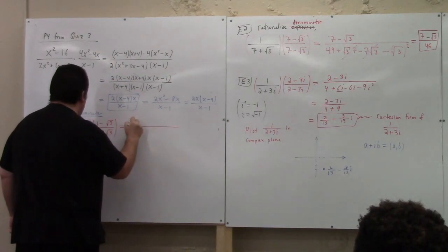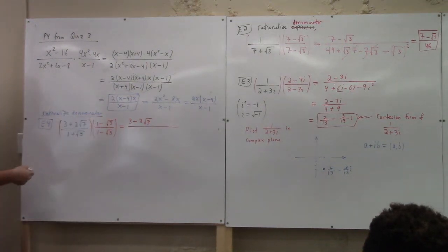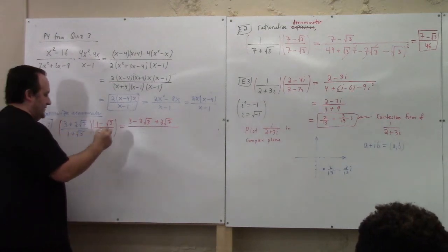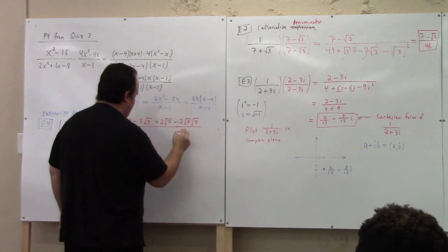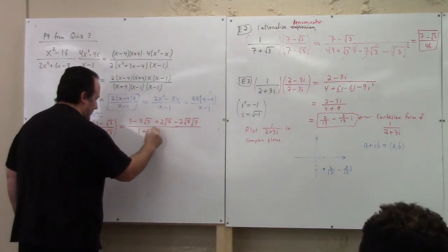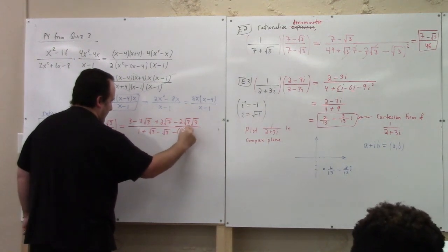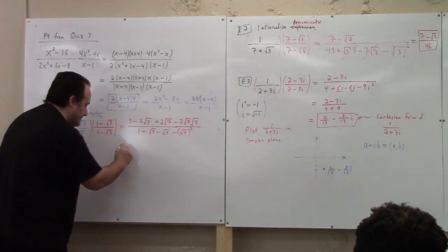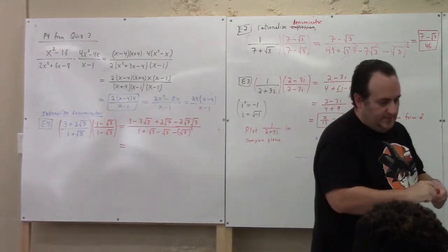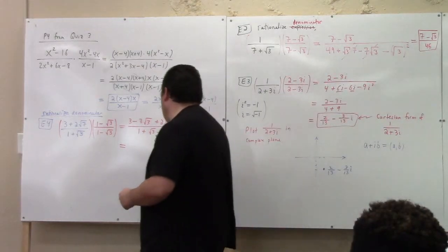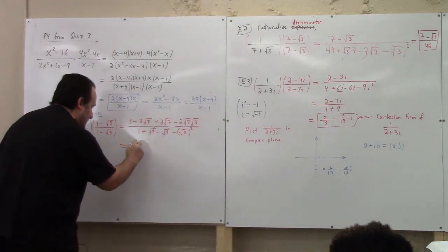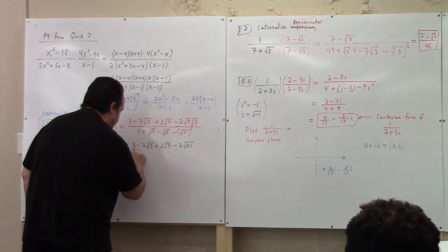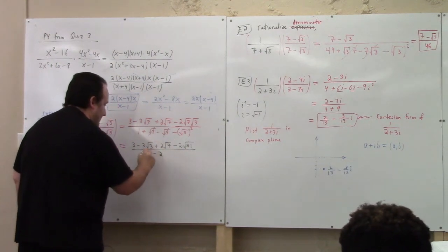Now it's kind of a pain, because we actually have to FOIL this out. So we've got ourselves a 3 minus 3 root 3. That's the 3 times these two things. And then we have plus 2 root 7 minus 2 root 7 times root 3, and that's all divided by 1 plus root 3 minus root 3 minus the square root of 3 quantity squared. So this time, the denominator actually ends up being negative. See what happens? The root 3 and the minus root 3 cancel, by our design. That was the whole reason we multiplied by what we did, to make that happen. And upstairs, we've got 3 minus 3 root 3 plus 2 root 7 minus 2 times the square root of 21, all divided by minus 2. So there you go.